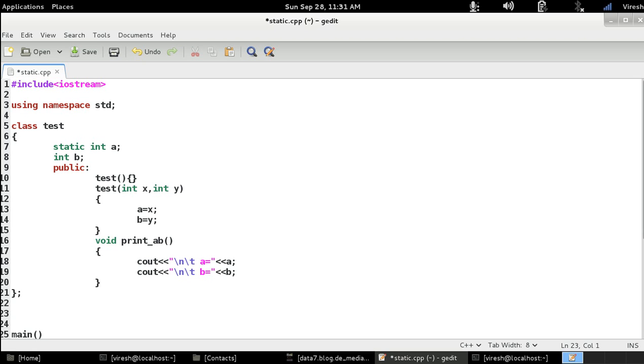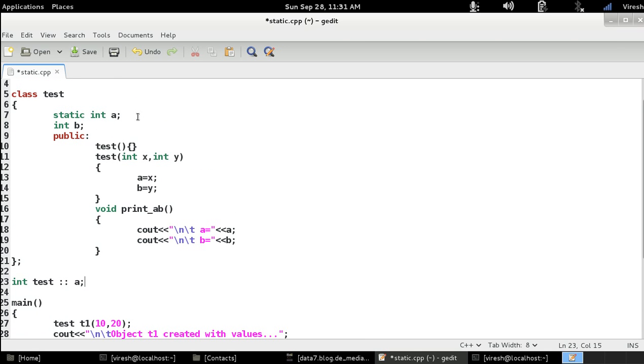The definition goes like this: it's data type int, and it belongs to the class test, scope resolution operator and a. By default the value of a is set to 0 by the compiler. The initial value for the static data member is 0. Fine, and one specialty of the static data member is, by declaration memory is not allocated, so a definition somewhere outside the class should be provided.